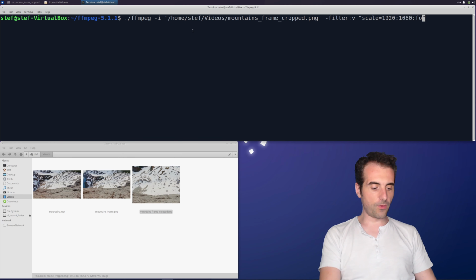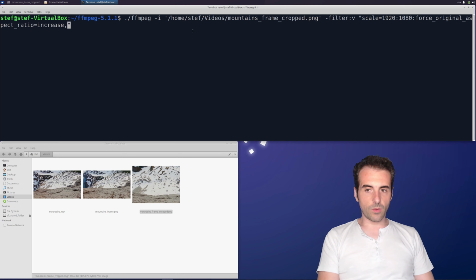We're going to force the original aspect ratio to the increase value, and then we're going to crop in order to obtain a size of 1920 by 1080.